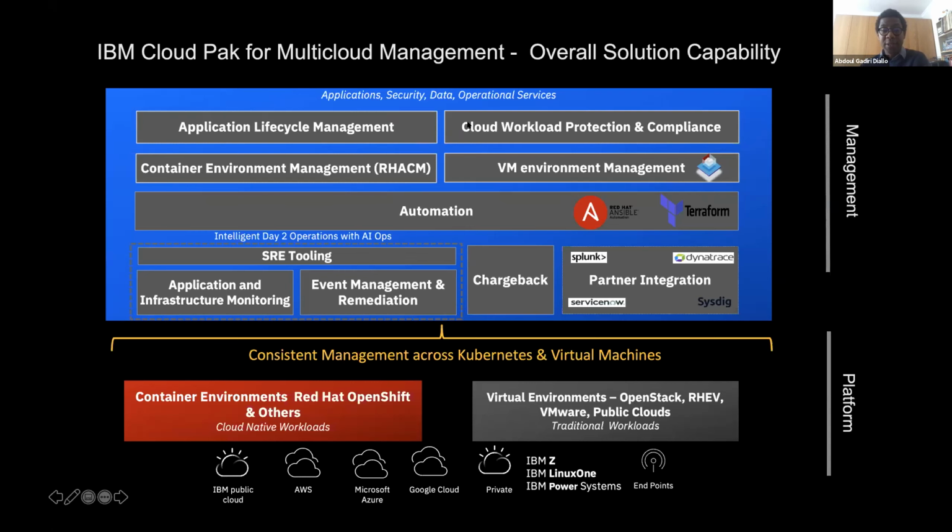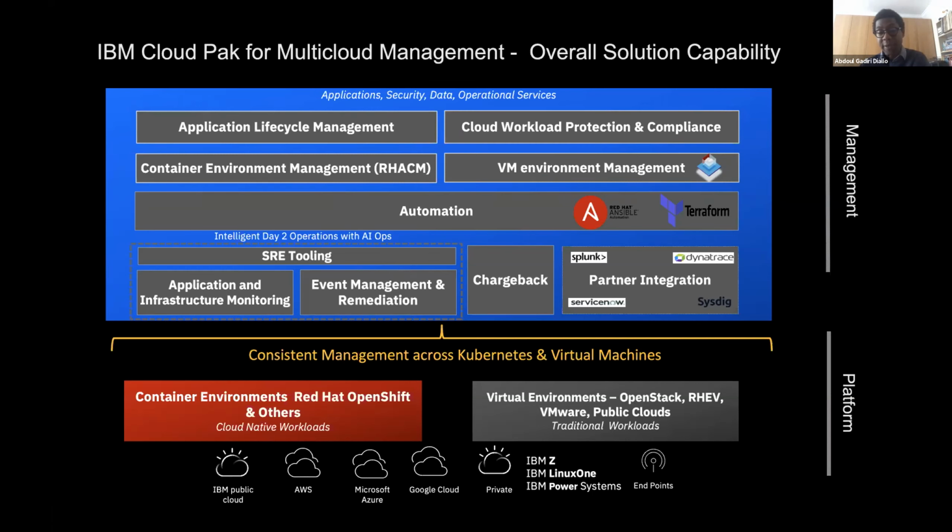We have things related to workplace protection and compliance. So this is related to all the things like policies creations, making sure that you comply with a set of rules that you define or that we provide out of the box. From an environment perspective, toolings that will help you manage Kubernetes environments and also traditional VMware-based environments. The automation capabilities that will help you actually providing things like self-service catalogs or automate deployments of application and infrastructure.